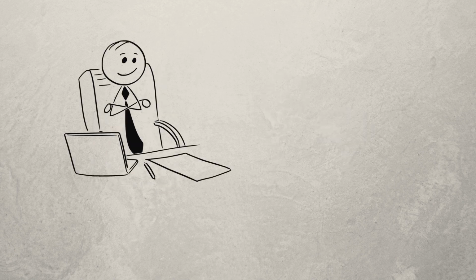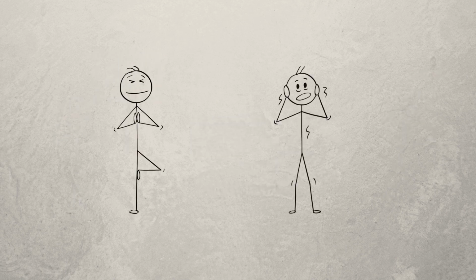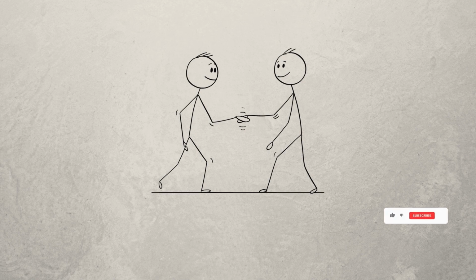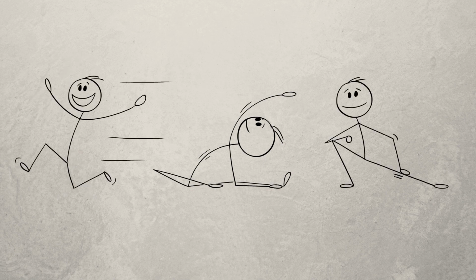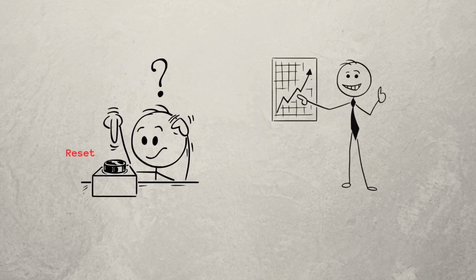Okay, now that you've got your breath working for you, step 2. Move something small. When your brain is foggy, it's usually not because you're lazy or broken. It's because your body isn't engaged. You're in mental quicksand. Just stuck. So we shake that off. Literally. Stand up, stretch your arms high, roll your shoulders, shake out your hands. Do something that gets your body just slightly more awake. Even a 30-second stretch can be a full reset.